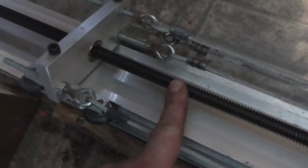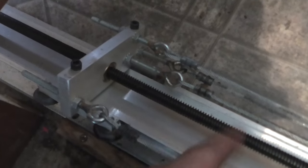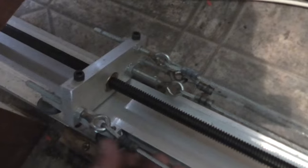If you look under here, you can see the motor that drives this big ball screw. And on this ball screw, this plate rides up and down as it turns. It's got these eye bolts that have cables attached to them. There's four of them. These cables run along here, and then there's two sets of pulleys. This set here has two cables on it, and they run up to the front to drive the front two corners, or the front lift rods, I guess is what they call them. And then there's two right here, which are my problem.